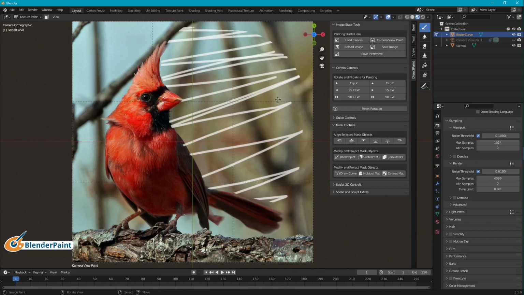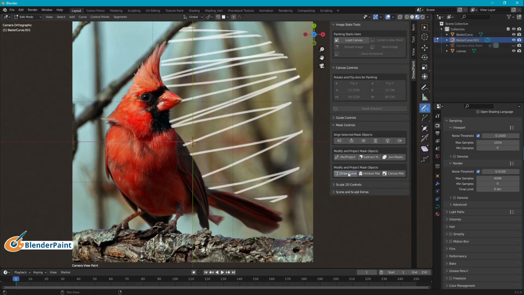I also want to show you a different thing that's possible. So we're going to go to the draw curve again, and we're going to pretend like we're working on making a brush where we need to cut out part of it. And I've got that.